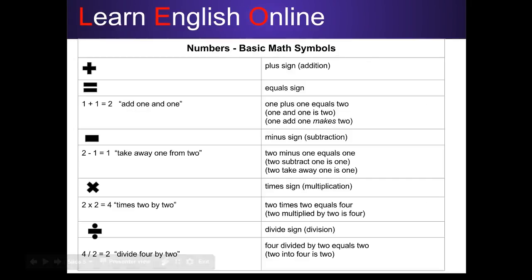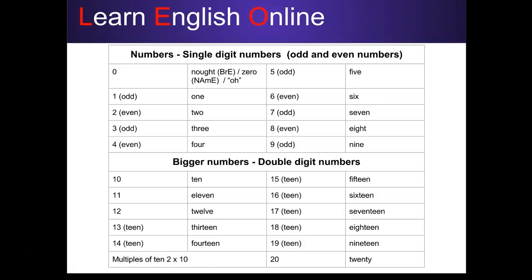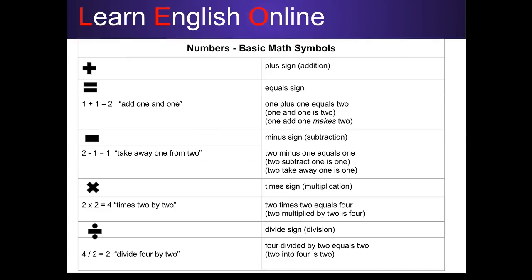Okay, let's move on. I said an even number, if you remember, odd and even. Okay, an even number can be divided by 2. Let's have a look at some of the basic math symbols. This is a plus sign, okay, and in mathematics that's addition. This is an equals sign, the sum of a math problem or a maths question. Okay, so if you're given a sum here, you might be asked to add 1 and 1, addition.